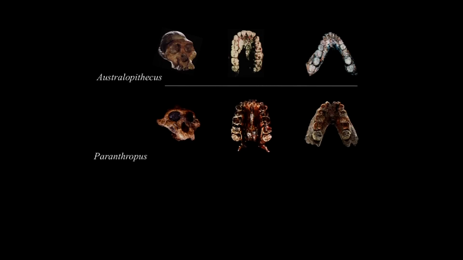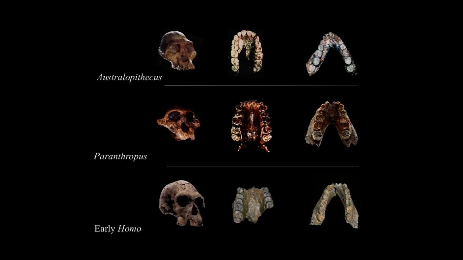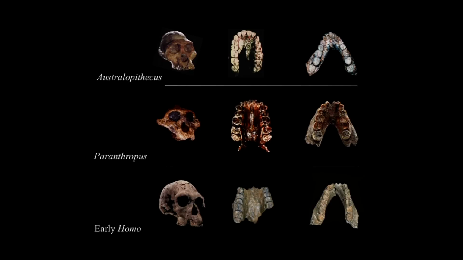The Paranthropus group, from about 2.5 million years ago to maybe 1.3 or so, are called the robust Australopiths because their skulls and jaws are so big and heavy, and that makes them robust. And then we'll talk a little bit about Homo, from about 2.5 or 2.4 million years onward. Again, just under 2 million years ago, Homo erectus seems to show less of an emphasis on chewing anatomy, particularly in the skull and the jaw.